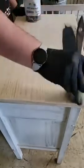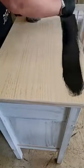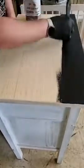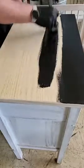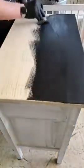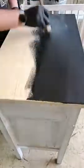What you're going to do is paint this on just like normal. I really like using these brushes for this because it's easy to work the paint deep into all of the graining. That's such a pretty black. You want to work it into the grains really well — you don't want to miss any bits.